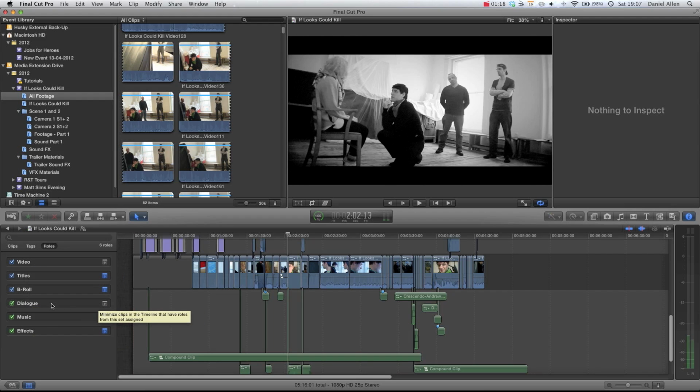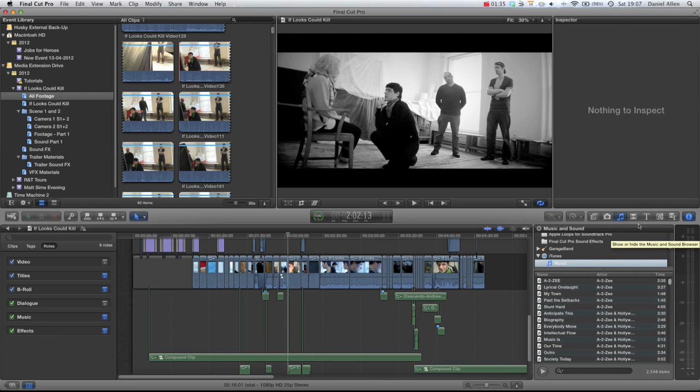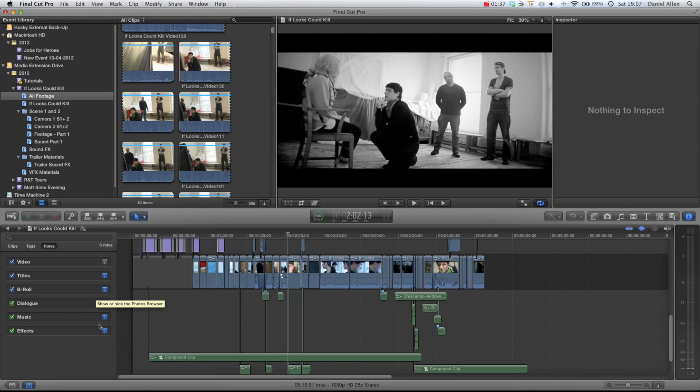Now if you import audio clips from the event browser, they're automatically going to be tagged with the effects role. If you import it from the music browser over here, then it's automatically going to assign it with the music tab.